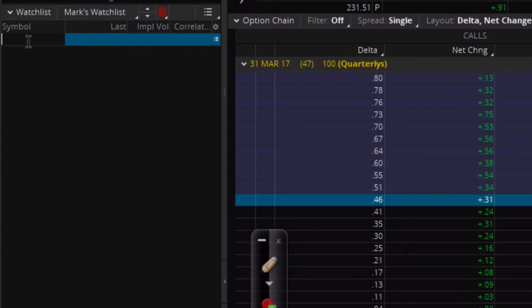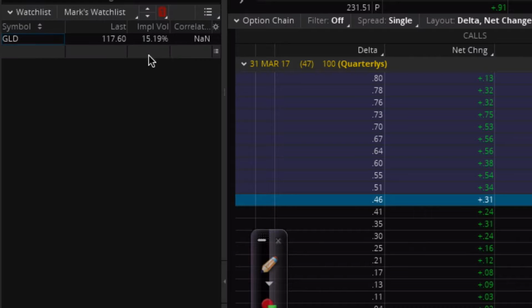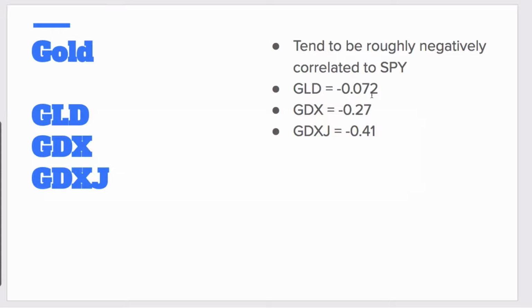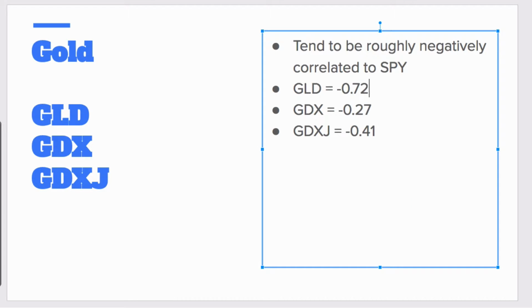And here in the symbol, just type GLD. And let's see what we get for the correlation. It'll take a second to calculate. 0.73. Yeah, I just did the wrong decimal point. So 0.73, and it's negative. So you can see that that's not a bad correlation. What that essentially is saying is that when the SP 500 goes up, most of the time GLD goes down. Okay, it's not 1, but it's getting there. GDX, pretty much no correlation, but it is slightly negative. GDXJ, again, not much of a correlation.